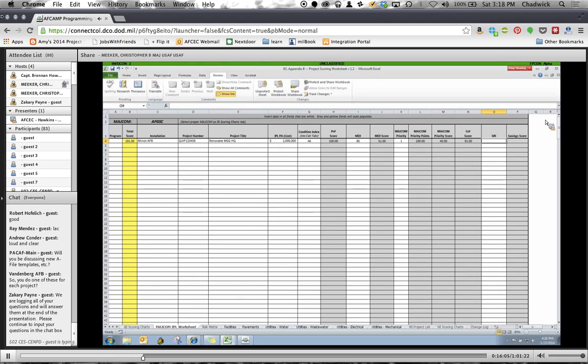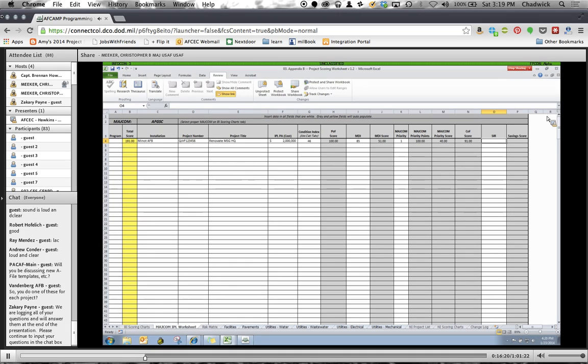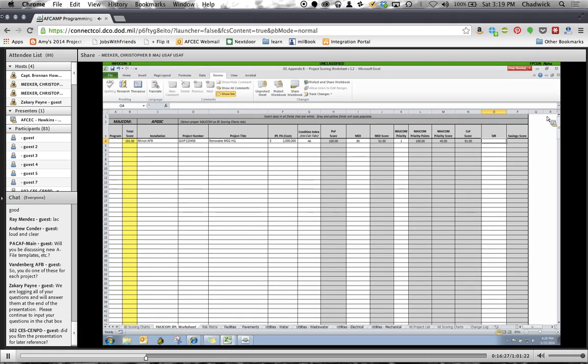And then your SIR. Every project we are hoping to see an SIR. That's your savings to investment ratio. Typically we've only been thinking about savings for energy related projects or demo projects. But almost every project should be able to identify some savings, whether it's efficiency, by replacing old equipment with newer models, or something along those lines. So SIR, hopefully we'll see something in there. We're going to do a small one right now, 0.05. And you can see all of this auto-populated and came up with my total score.